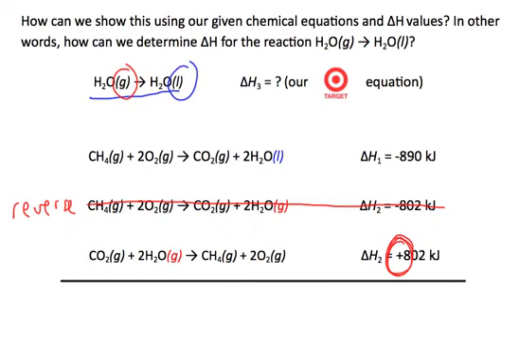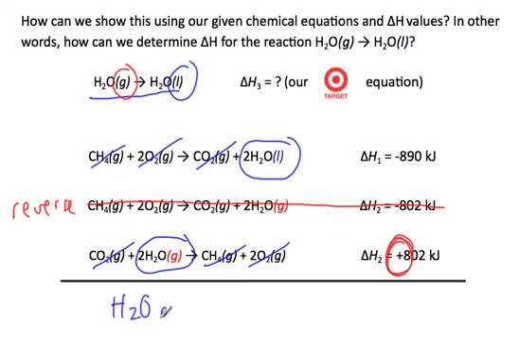And so now I can simply analyze the equation, collect like terms. So methane gas as a reactant, methane gas as a product. There is no methane gas at the end of the day. O2 gas and O2 gas. There is no O2 gas at the end of it all. Carbon dioxide and carbon dioxide, they go out. Makes sense. And there's one of my remaining compounds and the other one. So I simplify. So I simply have H2O vapor yields H2O liquid. And that's what I wanted to find. It's the same as my target equation.